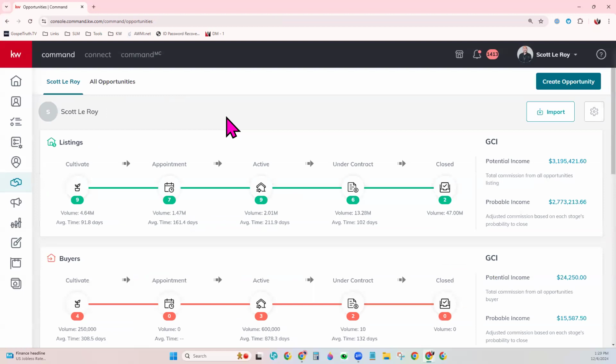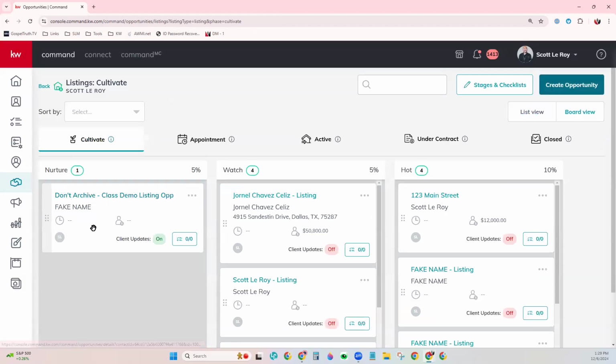Again, today I'm going to use that listing demo, but this would be the same for your buyers and your leases. So I just want to click into our sales pipeline, find our opportunity, and go through the first steps of actually getting started on that opportunity. So we would come here to my cultivate phase, and I'm just going to click into my opportunity.